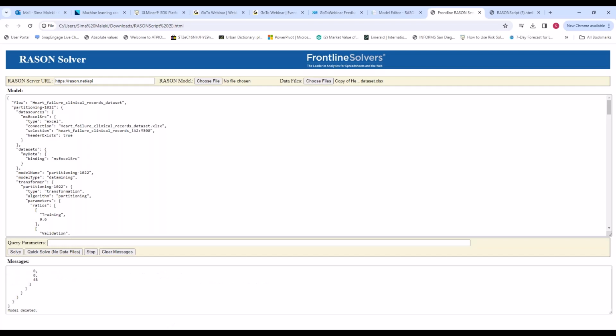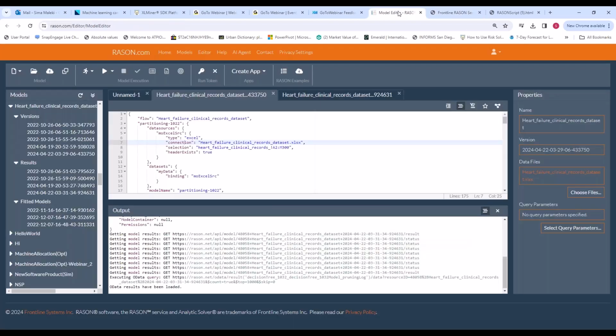The template for this HTML page is shipped with the software and it sits in your examples folder. There is a file called Rayzon template. You can double click on it and it opens in a browser. You could also edit it with Notepad. By using the Rayzon Create App web page, we'll learn an easy way to communicate with the Rayzon REST API beyond Analytic Solver, Data Science, and Rayzon from a web application.